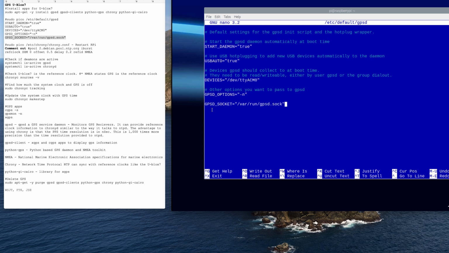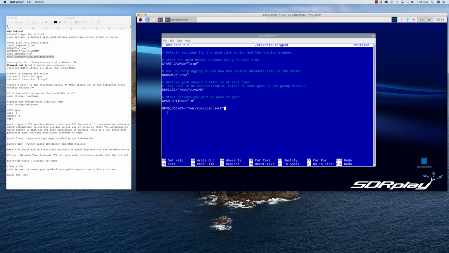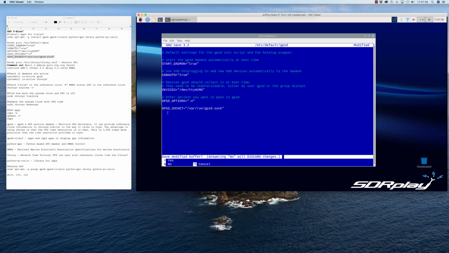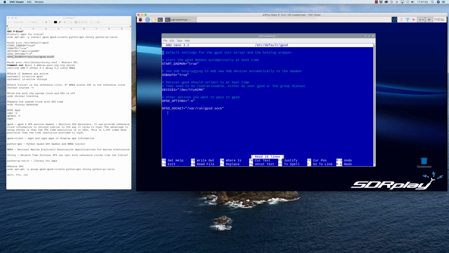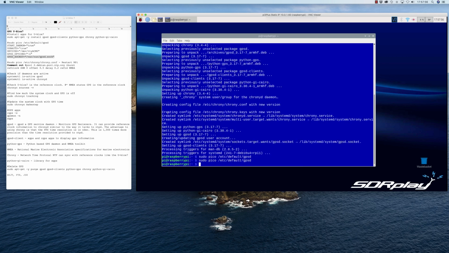All right, so I'm going to press Control X. Do I want to save? I type Y for yes, and then enter, and it saves it. So if I press the up arrow key, it types the same thing. And if I press enter, I can see if it's saved. Yes, it did. Okay, then Control X to get out. You don't have to do that, but I like doing that just to see if everything was saved right.